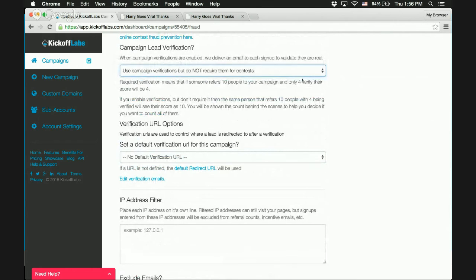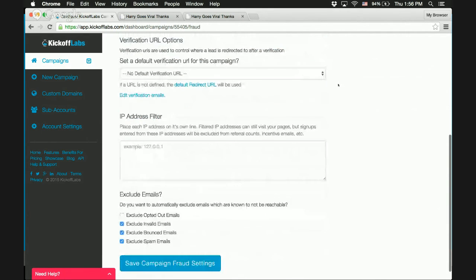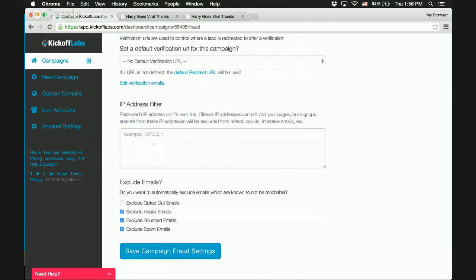Because we'll show you what percentage of people are verifying, who's verified, who's not in the campaign. We also have IP address filtering. It's the most common thing you'll see: one person will try and enter 50 email addresses from the same computer. You can spot that pretty quickly in your lead list, and we show the IP address on the person's mail that's there, and we exclude them from entering future mails.